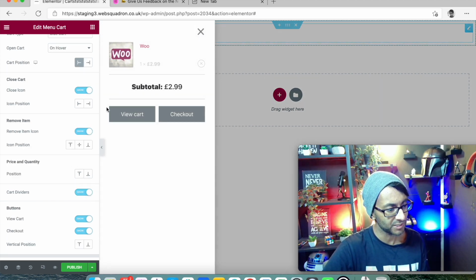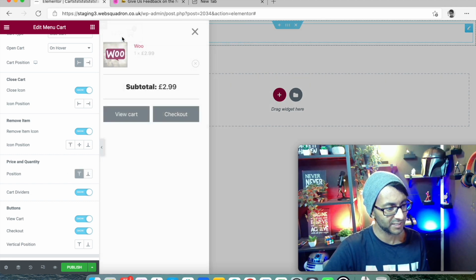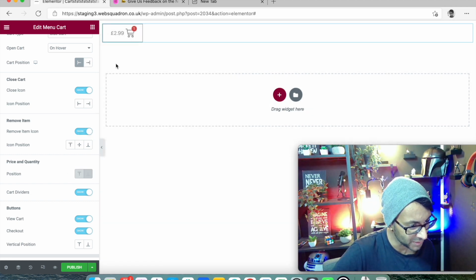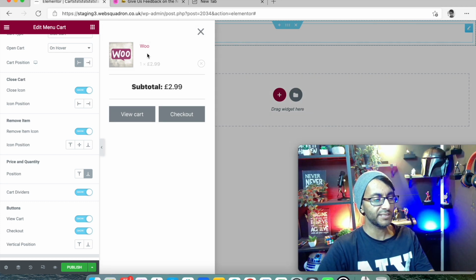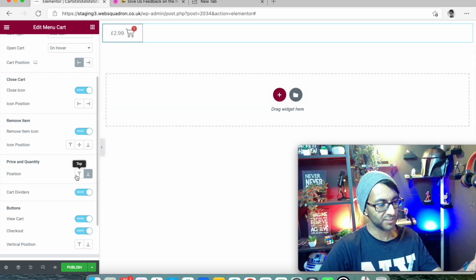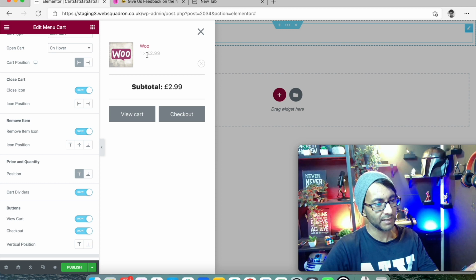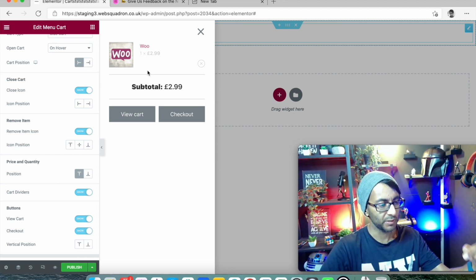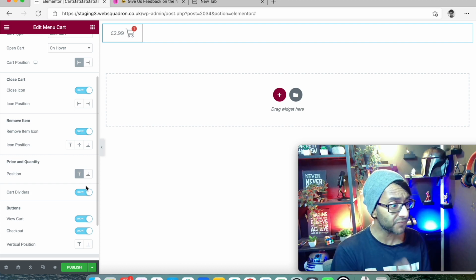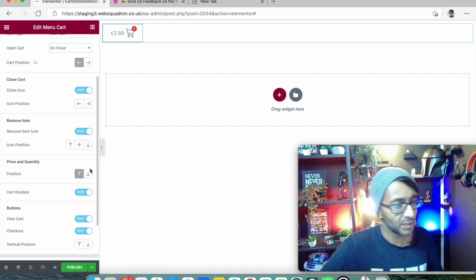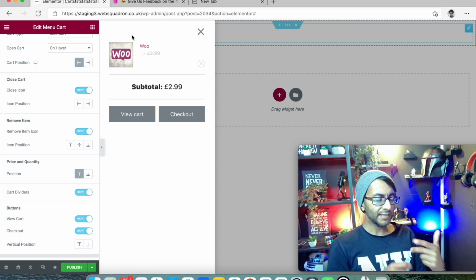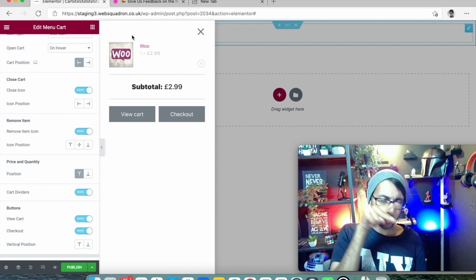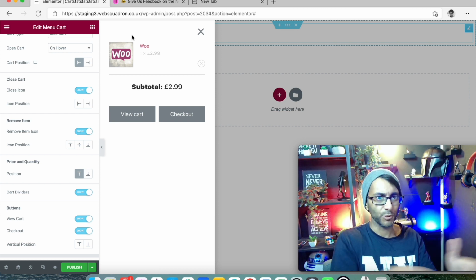How is it positioned? So let's put it at the bottom. It is at the bottom. Let's put it at the top. That didn't really change much, did it? Oh, there you go. Look, you see the space there. It's now slightly spaced out in terms of how it's positioned. So before, the top is at the top. At the bottom would put it further down. One of the things that used to bug me about Astra, you add an item and the item would be present twice in that preview cart thing.